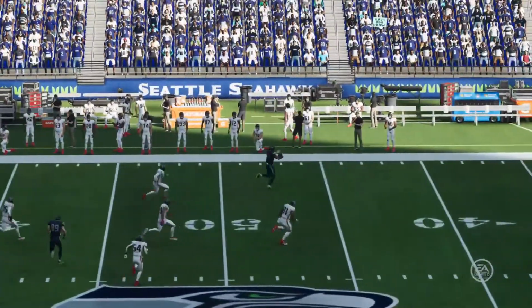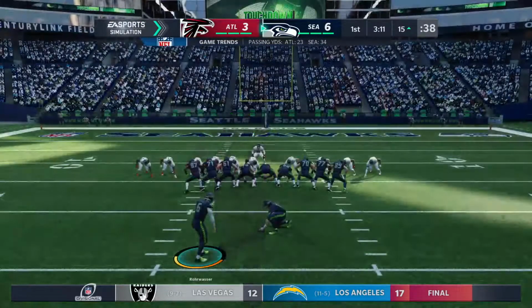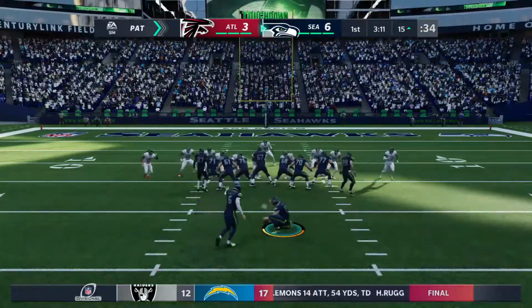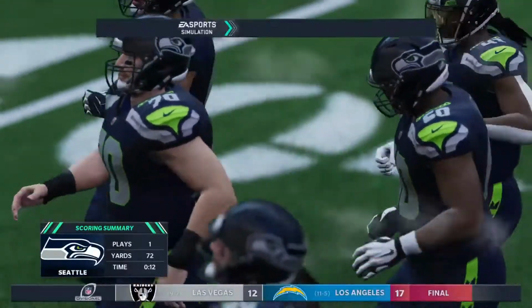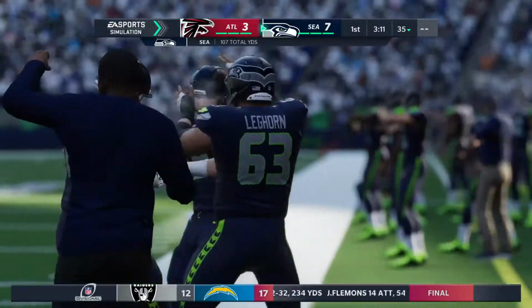And correct me if I'm wrong, that was just a simple fly route, wasn't it? No, there's nothing to correct at all. You've got it down pat. And I just remember as a player, when I'd be in practice sessions, and I'd hear 9 from the receivers, that meant fly route and go. Look out. That was the 9, and he just kept going all the way into the end zone for the touchdown.